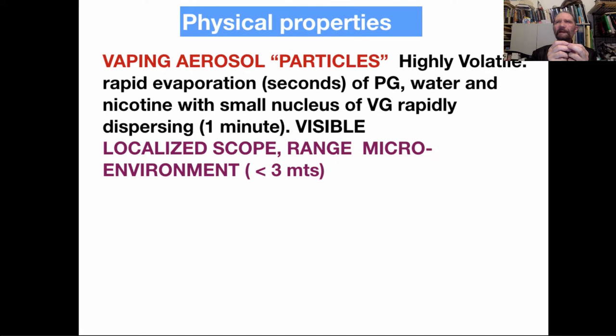of glycerol, which is much less volatile than the other ones, and it's also a heavier molecule, so it tends to stay in the particles, but it is a reduced particle. And because these particles are relatively light in molecular weight, of course glycerol is heavier, but it's still not very heavy, it moves very fast like a gas, and it disperses very fast.